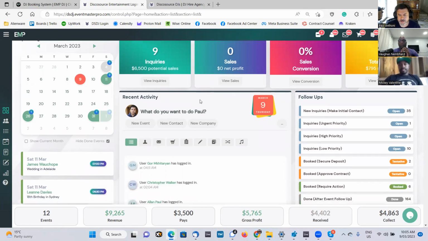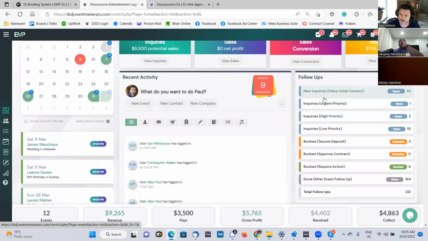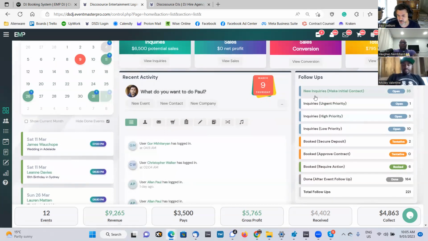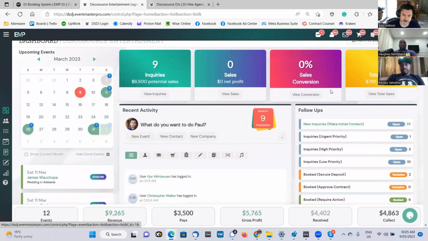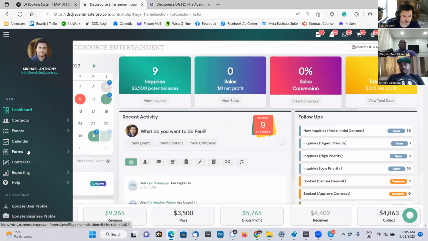And I think I've got a good system that I've devised for following up leads and prioritizing leads, and a simple system, right? So with EMP, there is actually an inquiry form that you embed to your website.